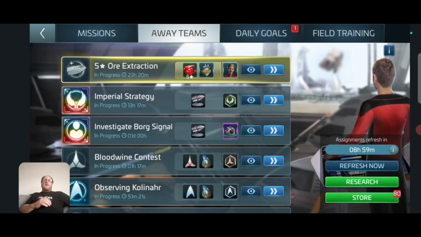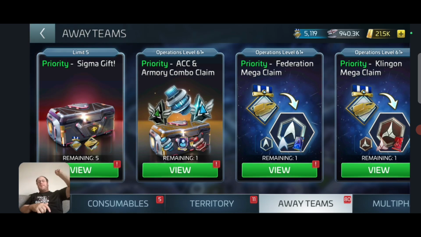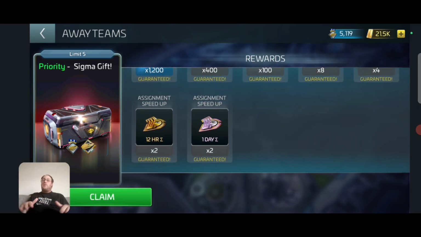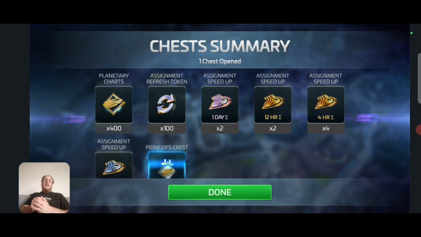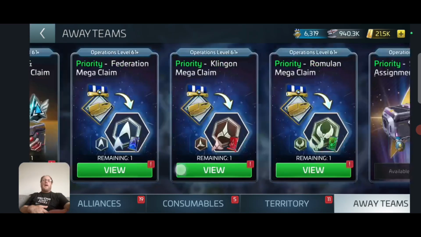Now, as well, there is some changes to the away teams, because there will be G6 away teams. And if we jump into the store, yep, jump into the away team store, another change. This one here, Sigma gift. Look at this. Guaranteed Pioneer chest, guaranteed planetary charts, same refresh, and Sigma speed ups as well. Not the standard ones. This is pure Sigma. So claiming this as well, as you can see, it says limit 5, so there's 5 days of these to actually collect. All guaranteed. That's going to really help you along as well.